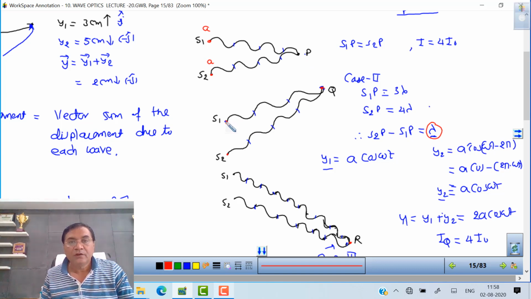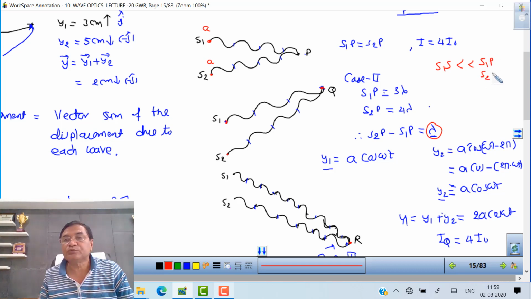But in this case, this wave has traveled less distance compared to this distance. તો અહીંયા attenuation વધારે થાય compared to that one. પણ આપણે એમ બી કહી શકીએ S1 S2 is very close. S1 S2 is very very less compared to S1P and S2P. આ ડિસ્કશન આપણે એના માટે કરેલું છે. This both are very close compared to the point we have taken. Okay. તો એમ્પ્લિટ્યુડ જે અહીંયા છે એ જ એમ્પ્લિટ્યુડ આપણે અહીંયા લીધો છે, નહીંતર રિયાલિટીમાં થોડો ઓછો હોય એ આપણને ખબર જ છે, તેમ છતાં કેલ્ક્યુલેશનમાં લીધું નથી. બી કેરફુલ.